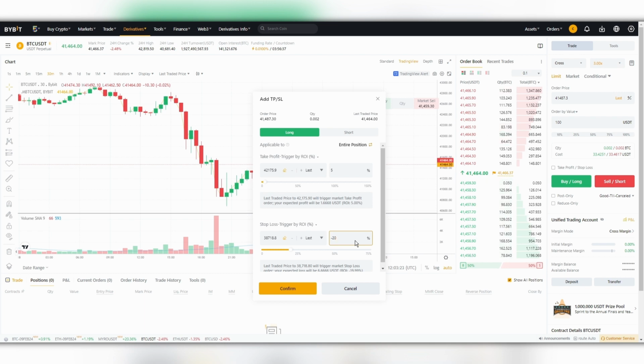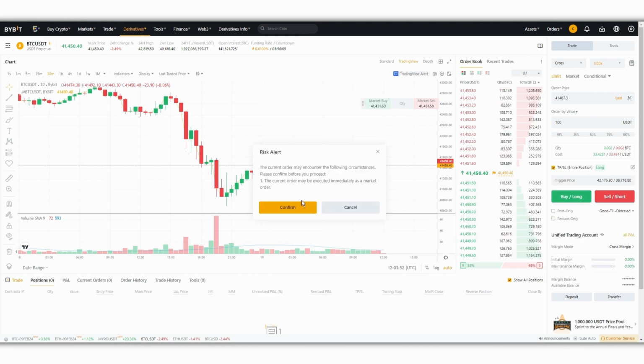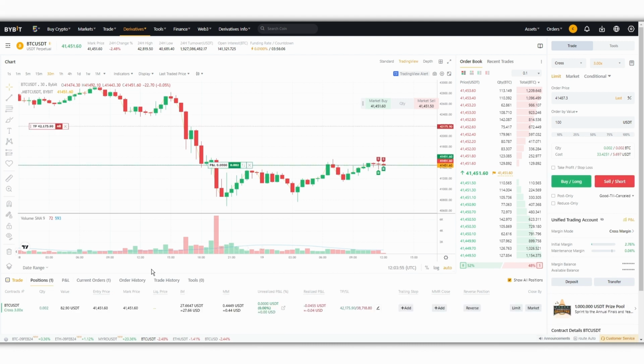So I would put it there. I don't know. Let's say for Bitcoin, I wouldn't do that. I probably wouldn't put a stop loss at all, because I realize that Bitcoin will grow sooner or later, especially if you have a single leverage. It's a safe trade. In the case of the third, yes, there is a small risk, but in Bitcoin, I do not think that there will be a sharp fall. You just follow the market, you understand that there is bad news, some negative background, Bitcoin is falling. It is necessary to get out of the deal. So beforehand, just put minus 20%. Confirm, then buy long, done. Thus, it is better not to enter this particular deal at all.